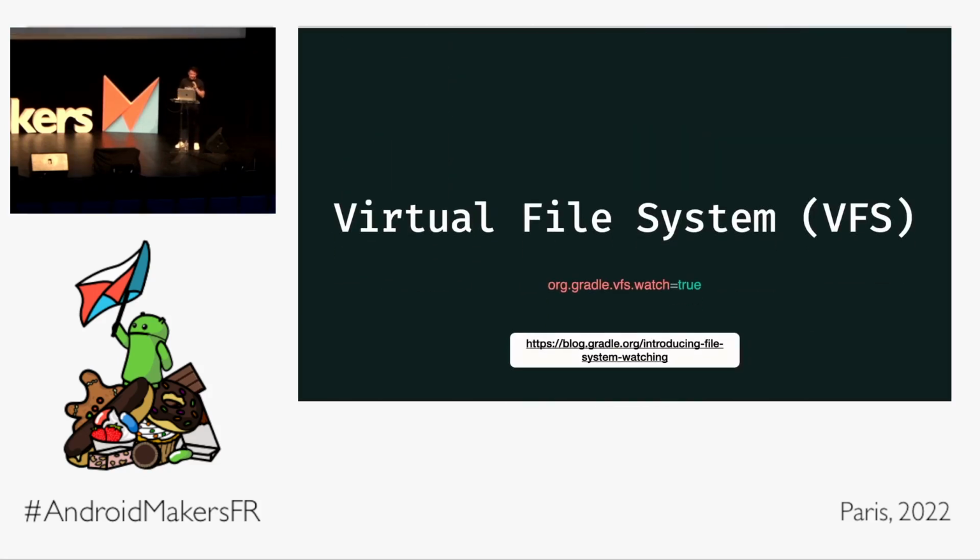So next is virtual file system. I think this is enabled by default now in Gradle, but it's a newer feature that will use a virtual file system. It makes it easier for Gradle to more performantly track file changes. You get faster task snapshotting, similar to Watchman if you've ever used Buck.